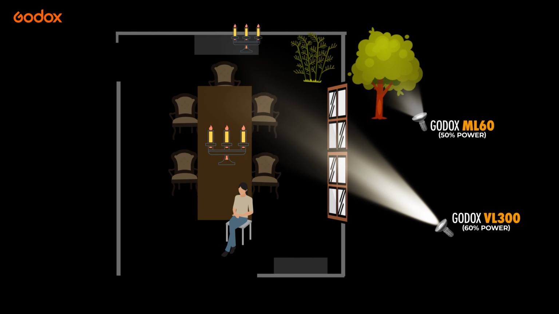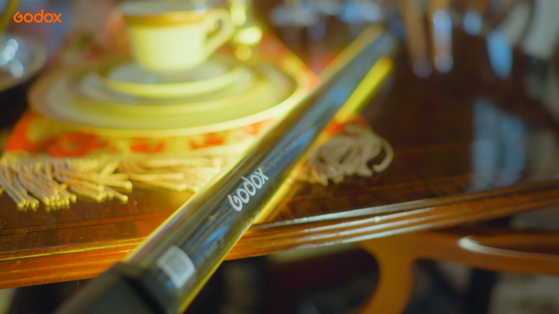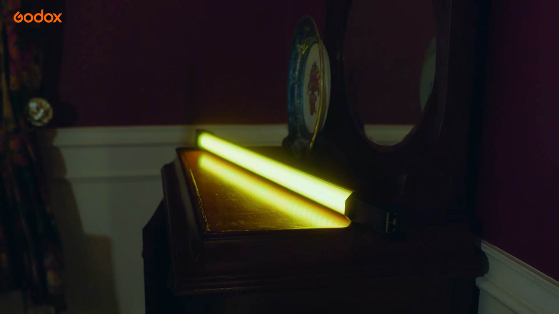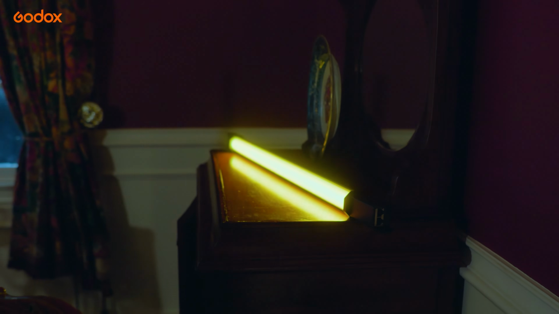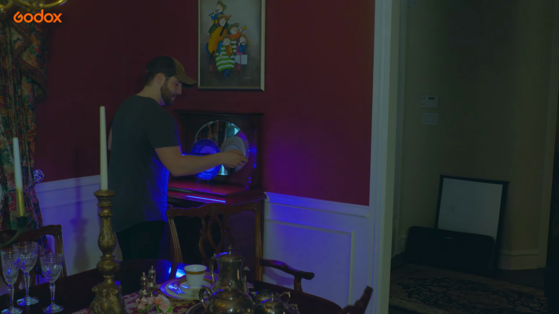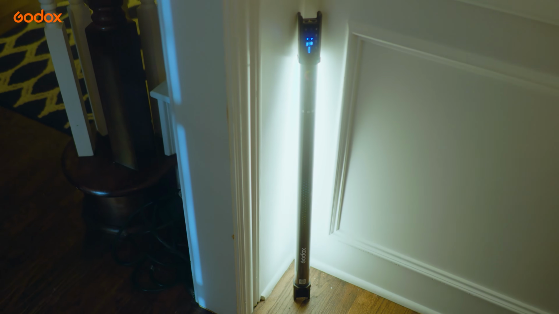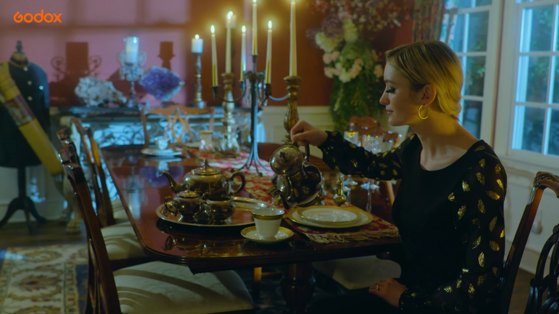For the interior lighting, I used 3 Godox TL60 tube lights throughout the room. These lights are incredible. They are super easy to use, allow for ultimate control of the full 360-degree RGB spectrum, a flexible form factor, wireless operation, and tons of effects and modifiers. They have an internal battery that lasts several hours and you can easily mount them anywhere.